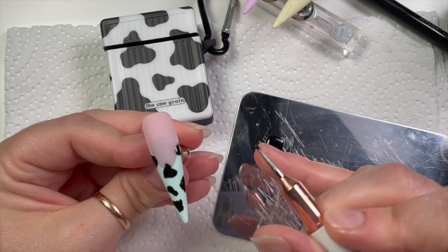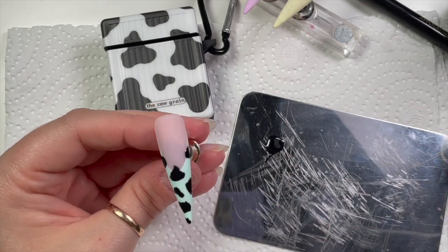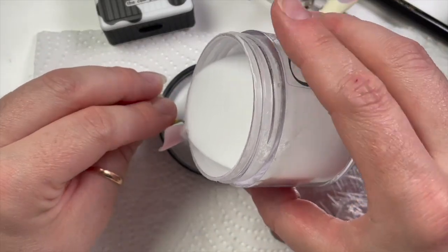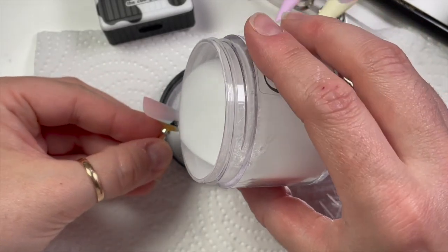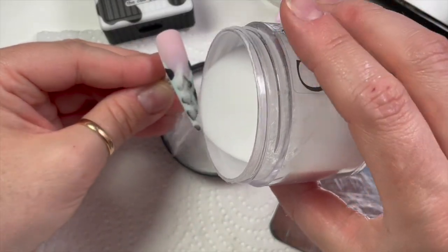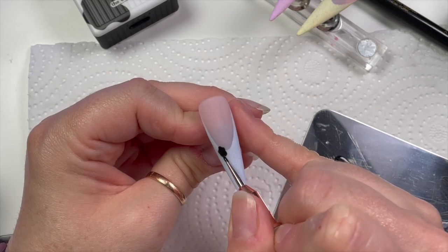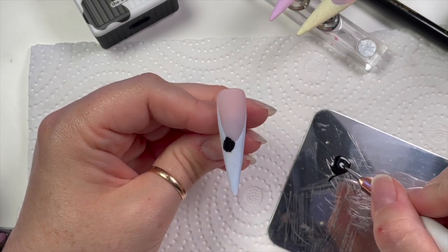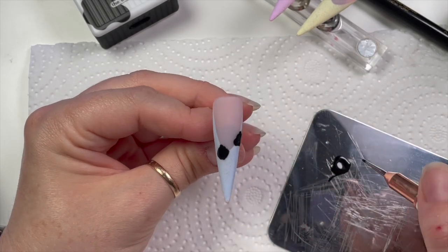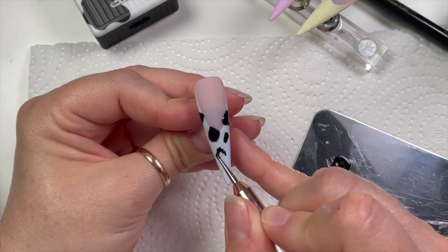By the way, I apologize for not posting yesterday — I just didn't have any videos ready. I did do a set of nails but I ended up not liking them, and I don't want to put up content I'm not happy with. So I'll upload on Wednesday instead to make up for it. Anyway — look — we're pouring acrylic over the uncured black gel polish. I'm using the end of a crystal picker wrapper rather than a brush; I find it's a lot easier to make this random irregular cow print pattern using a dotting tool.